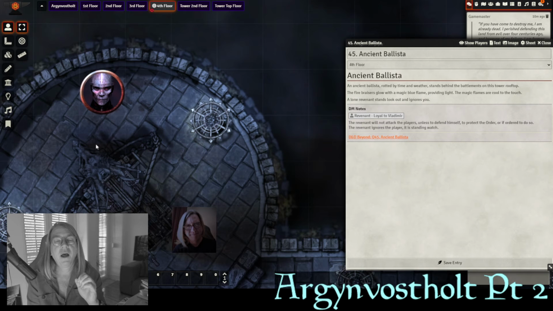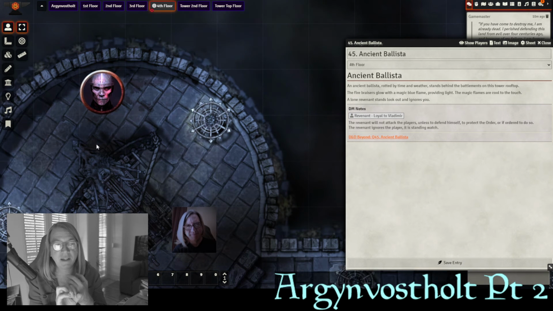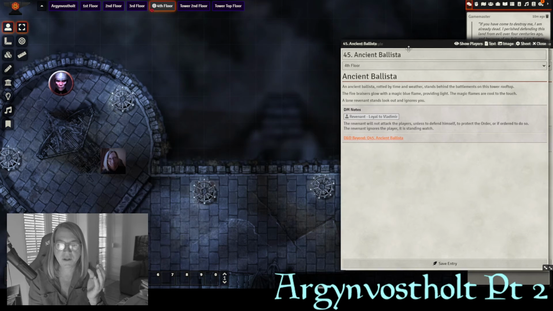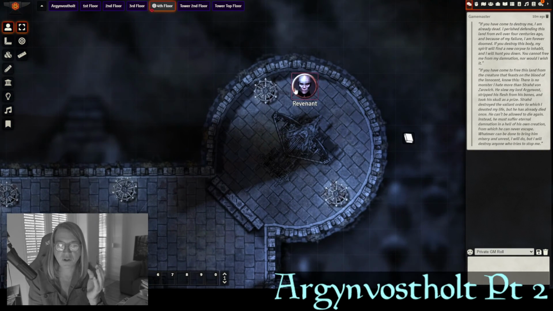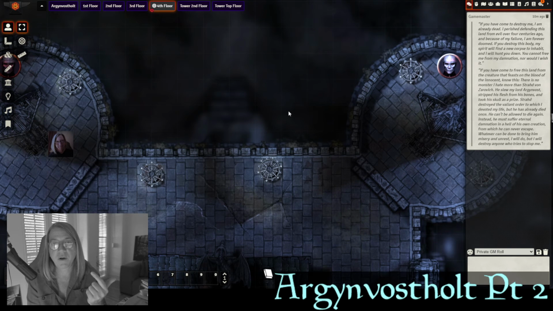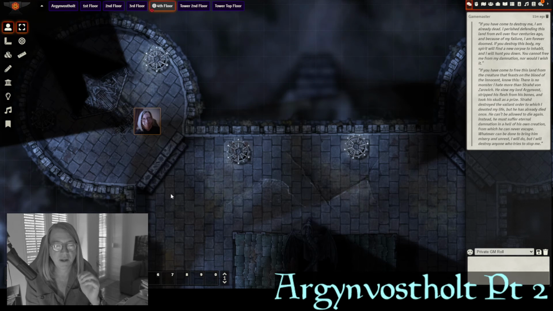However, if you did attack Vladimir and you continue on to the castle, or if you did attack any of the revenants, these revenants will become hostile to you. There's two of these revenants. One is on each side. There's one here, and there's one over here. So these revenants completely ignore the players unless they attack or kill one of the revenants, or unless they're attacked directly. Otherwise, they'll just be up here pacing back and forth, standing watch.